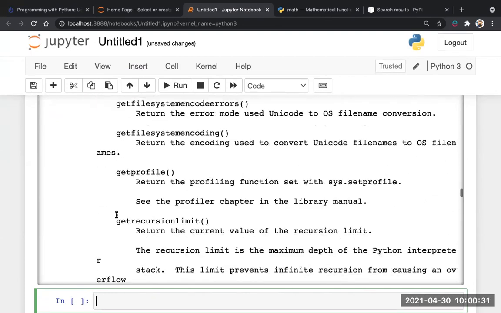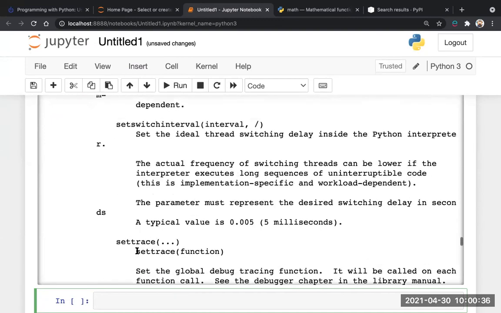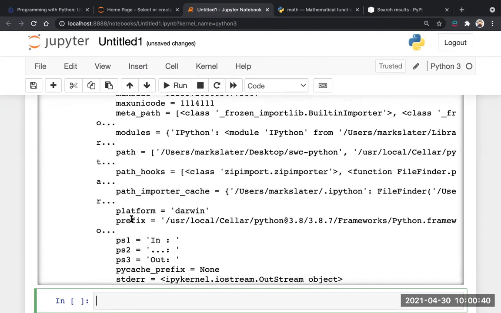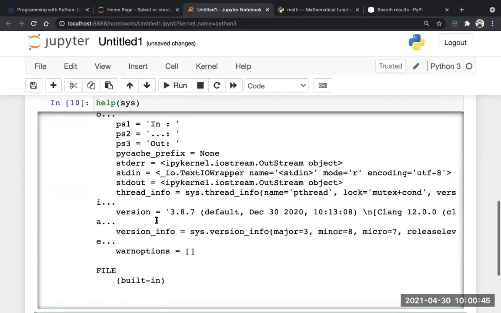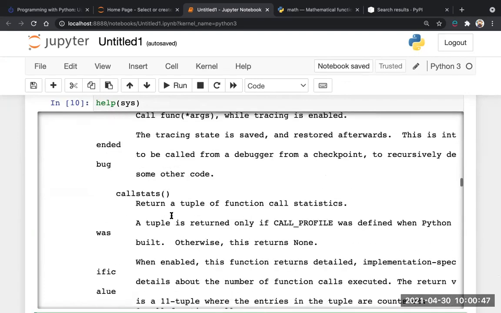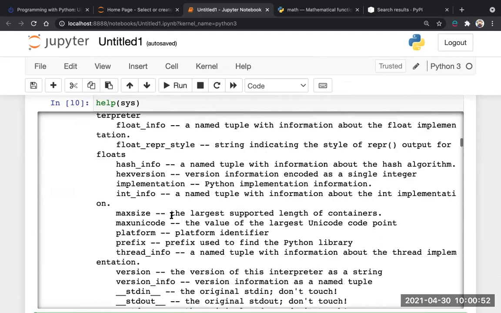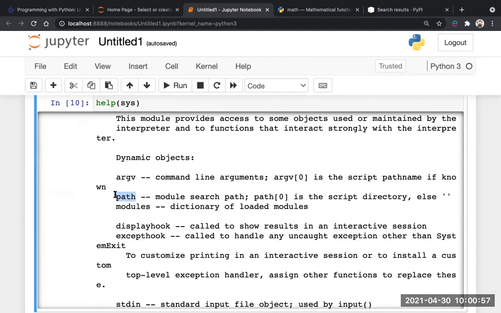When we get to the functions, here we go. No, it's not a function. It's not a function at all. It's a variable. There we go. Module search path. So that is where Python will search for modules, where it will load up these modules from.